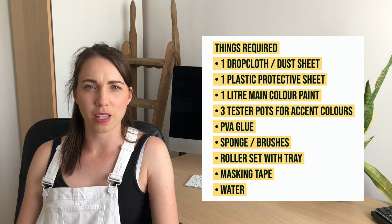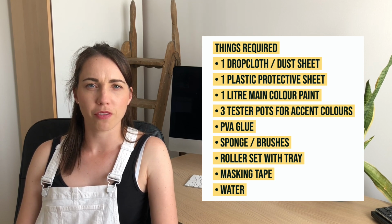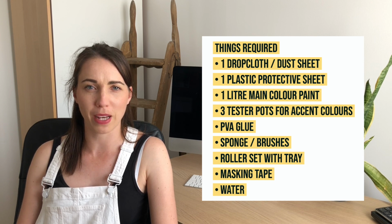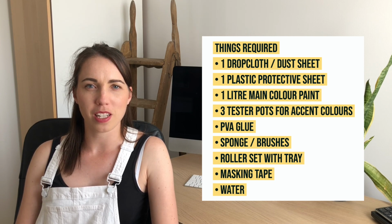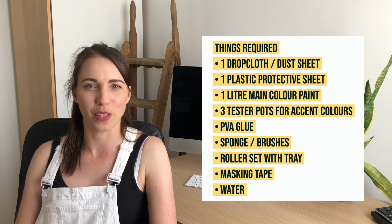Having looked around myself, you'll find dustsheets or dropcloths that are coated in vinyl, and you don't need that. If you can only find a dustsheet or a dropcloth that has got protective plastic backing, then that is fine. You'll only see one side. But ideally, if you can just get a plain, simple dropcloth, that's all you need.